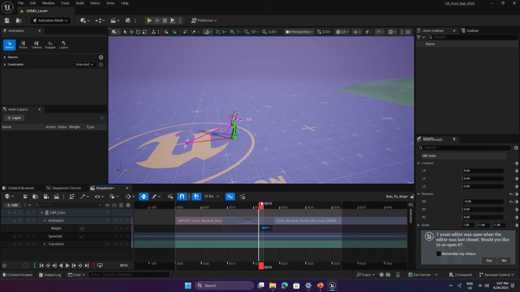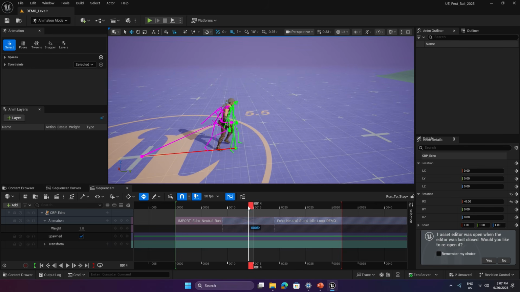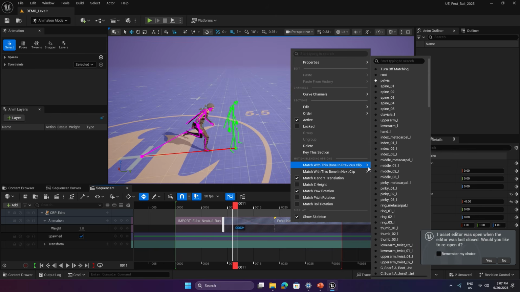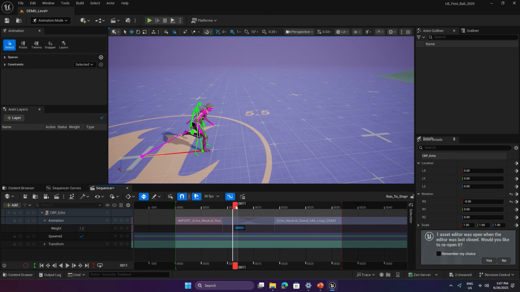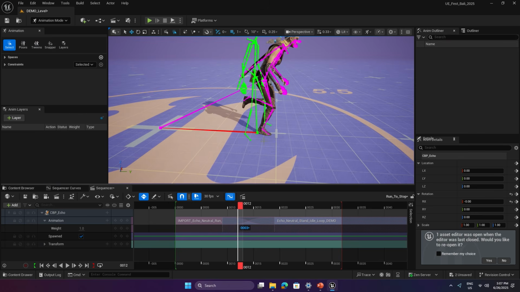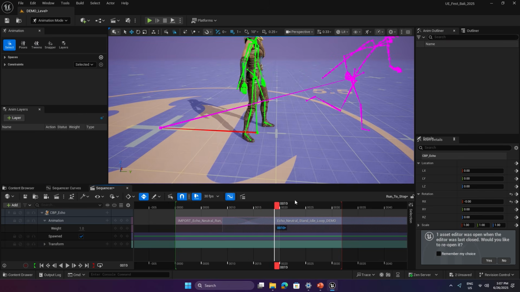So you can see already, I have a lot more flexibility to fine-tune this transition. If I had just keys, this would be really hard to deal with. So I'm going to go again. I'm going to match bone with this clip here. Boom, boom, boom. I'm watching the right foot, and this is pretty close. But you can see that the right foot is actually kind of on this line right here, but by the end, it's a little far back.